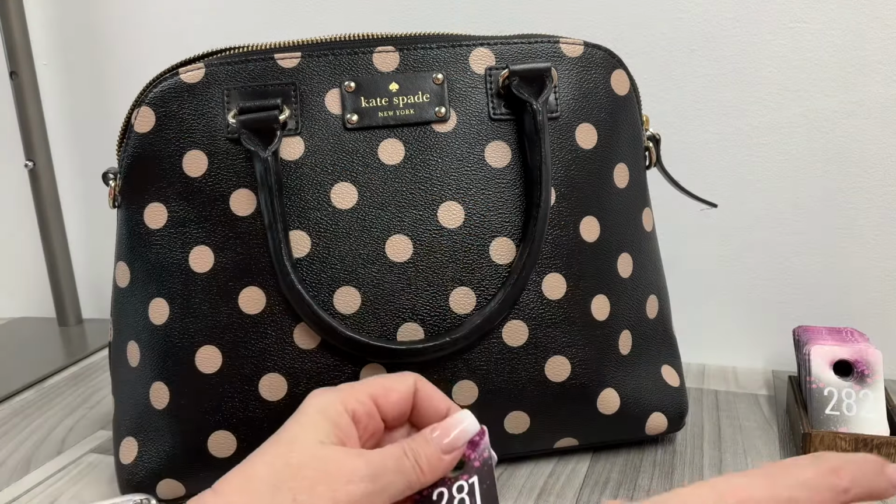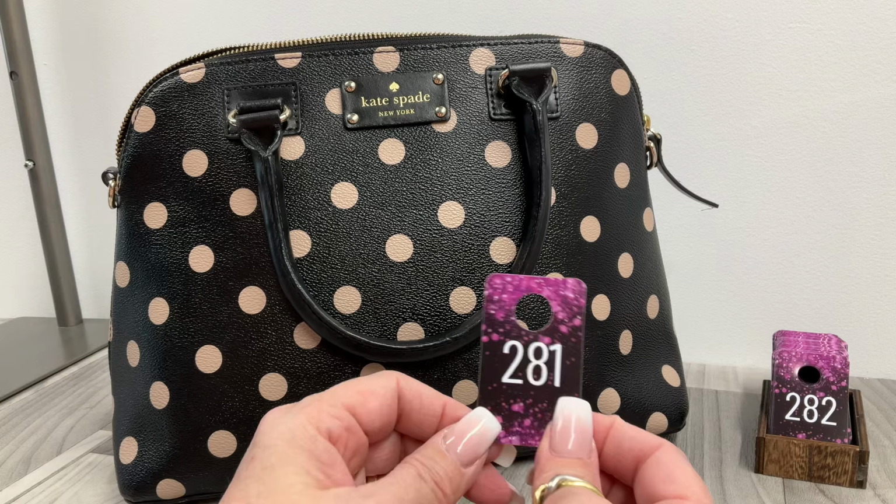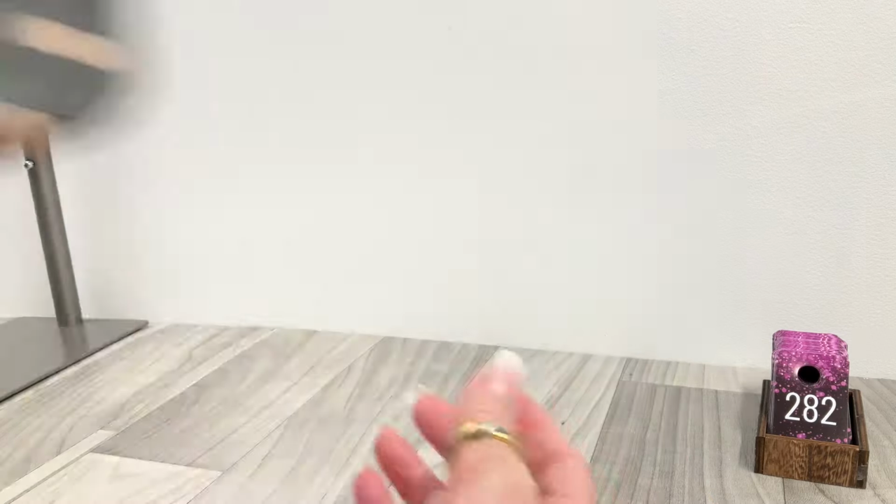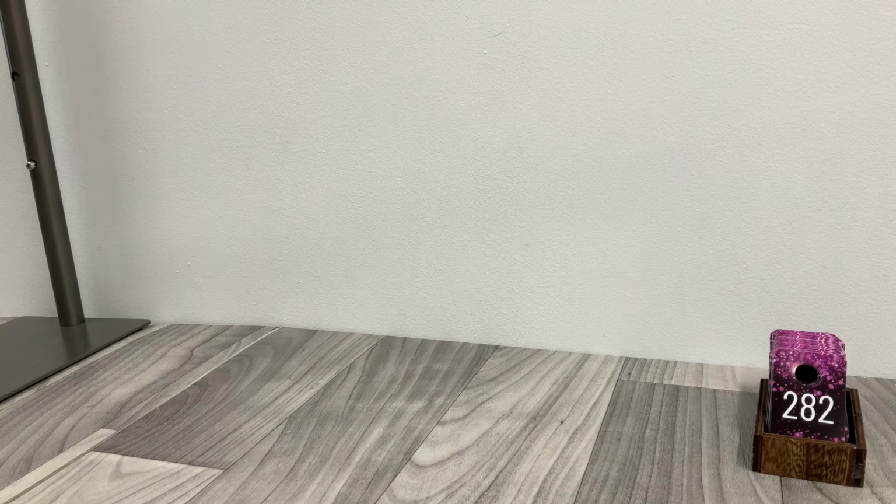Kate Spade spots, say it three times fast, you guys. Number 281, it's going to be 60. Okay, 60. All right, come here, Kate Spade spots. I'm too close here. Okay, there we go.